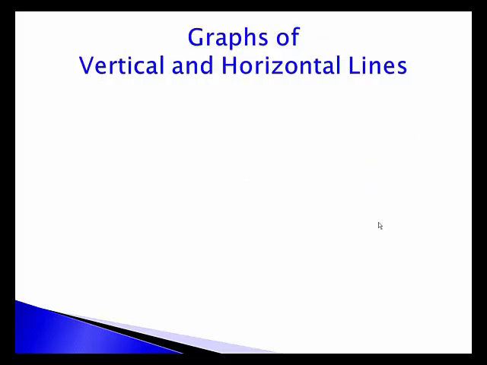Now let's look at graphs of vertical and horizontal lines. If I gave you this equation and I ask you to graph this linear equation for me, I'm hoping at this point you could do that. If you can, just stop the video right quick and do that graph, come back and check it. Hopefully what you're looking at here is a graph that is 3 down, because it's a negative 3, 1, 2, 3, and then a horizontal line.